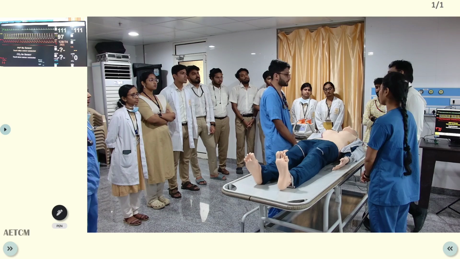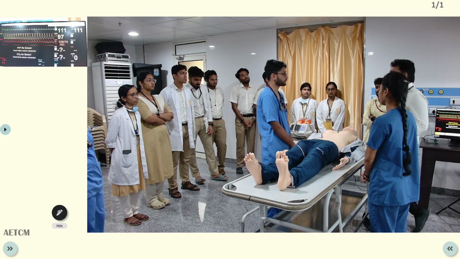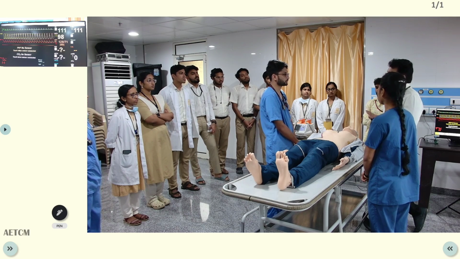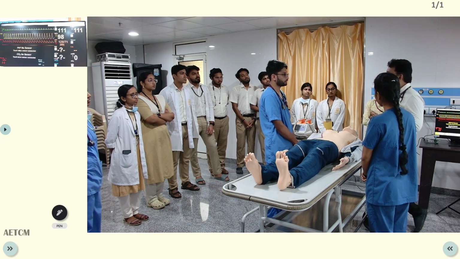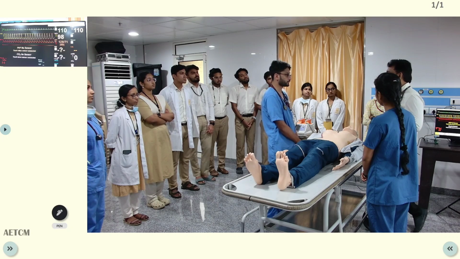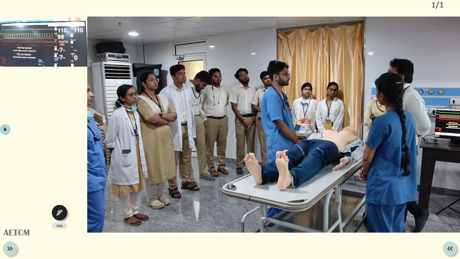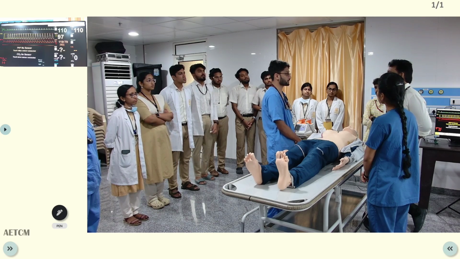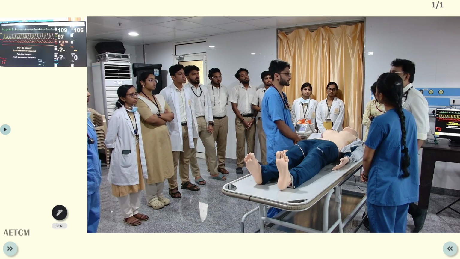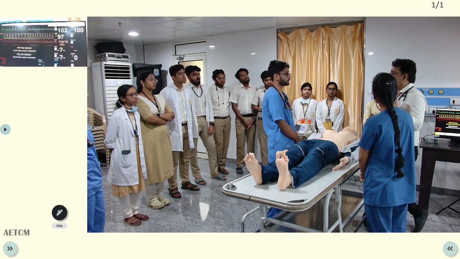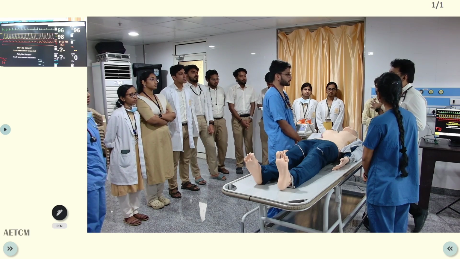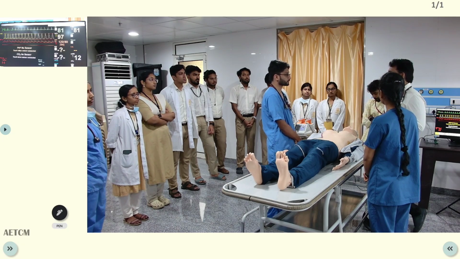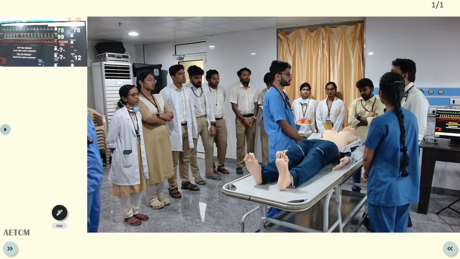Then after that, first we have to do the pain management. Pain management is the most important thing in hospital, because that is the fifth vital sign in a patient. If the patient is having pain, you have to manage that first. Why should we manage the pain in myocardial infarction? So that his tachycardia and hypertension are controlled. Whenever you have pain, you have more anxiety, more tachycardia. Then the patient's condition can deteriorate very fast because of the adrenaline surge in the body. So you have to relieve the pain first.